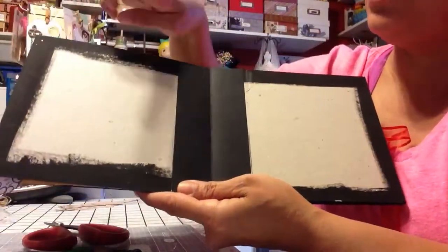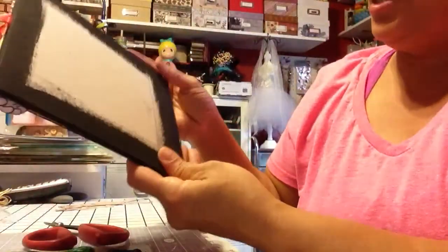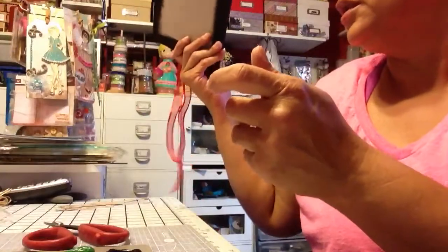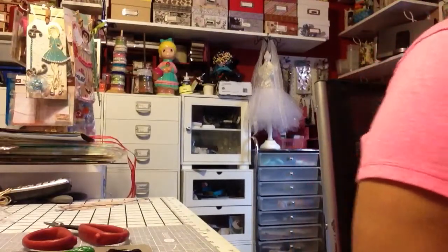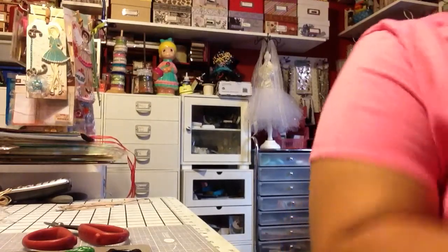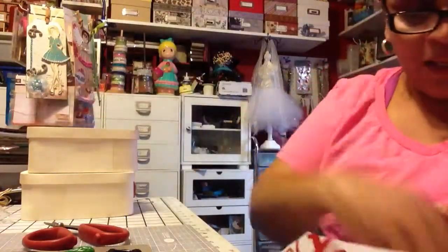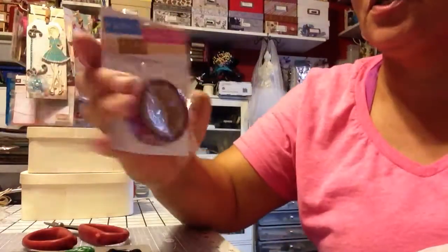I mean, you can do whatever color. She used acrylic paint on the outside. And I followed it to the T the way she did it, and I found it to be very easy to bind it. But I want that memory keeper, I think that's what it's called, anyway. I want that binder. So, anyway, they had quite a few nice things. Like, they had this box here. This was $1. And look, so it's pretty nice to alter. So I got two of these for $1. See that? And they had their washi tapes for $1, so I picked up this one.